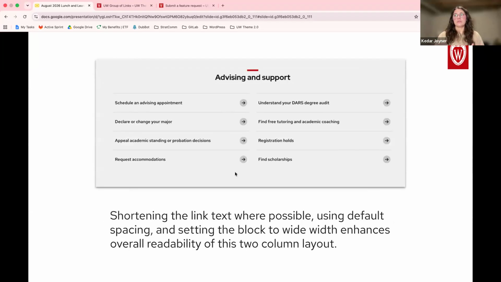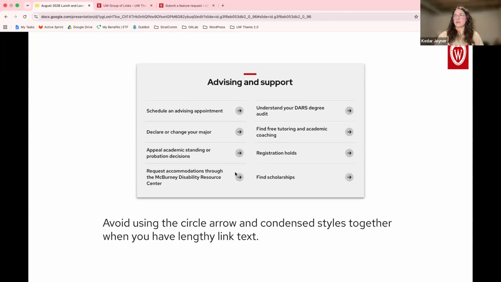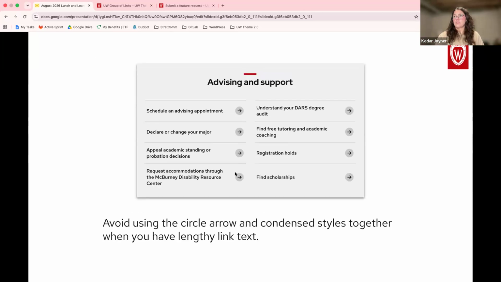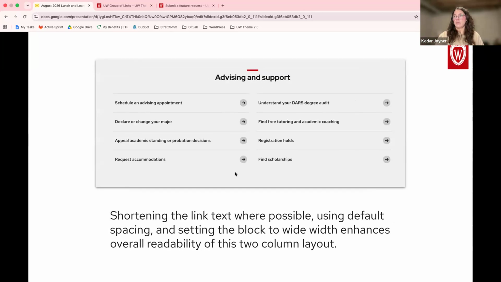Here's what it might look like if we were to improve it: making the width wider, shortening some of the link text, and making it that default spacing so it has more room to breathe. So here's a before and after. There's that one. There's that one. See how it's a little bit easier to read. Those things are helpful. Hopefully showing some of these visuals helps, because sometimes it's hard to spot until you see it, which is why this is beneficial to keep in mind.